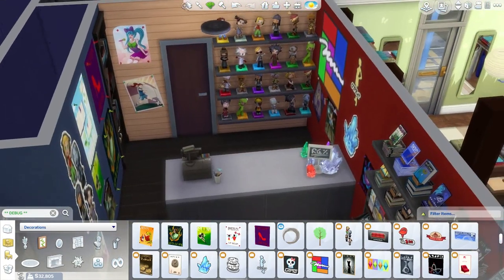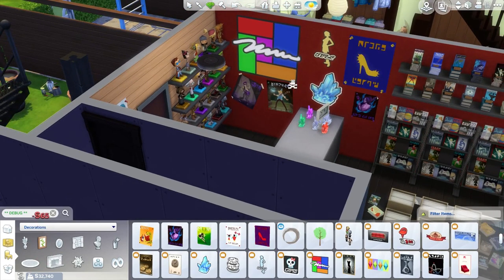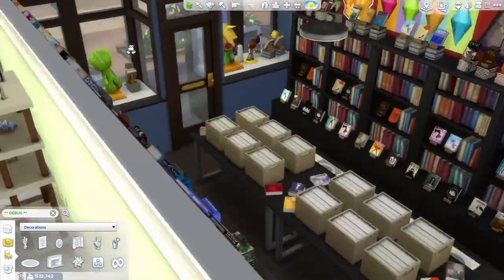Okay, yeah, that works, and then we'll get this one in up above here as well, and I can use a different color, so we'll actually size this one up and go with that. So these are also things that could be set for sale, so let's get a look at this. I'm really happy with how this shop looks, so we can get another look here.